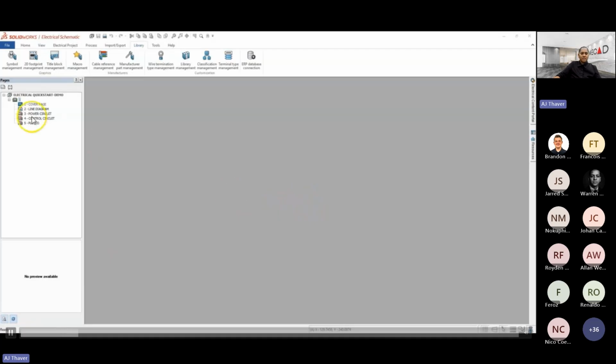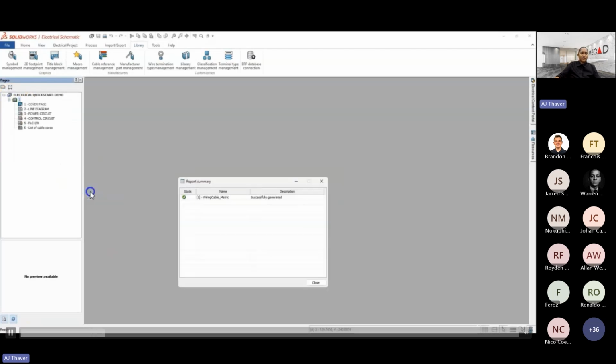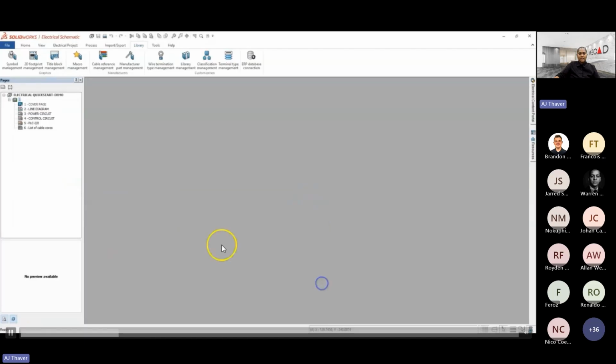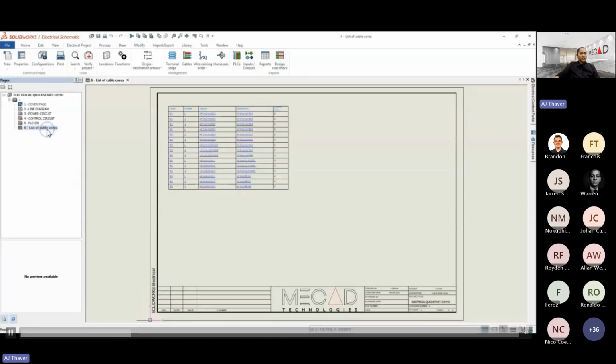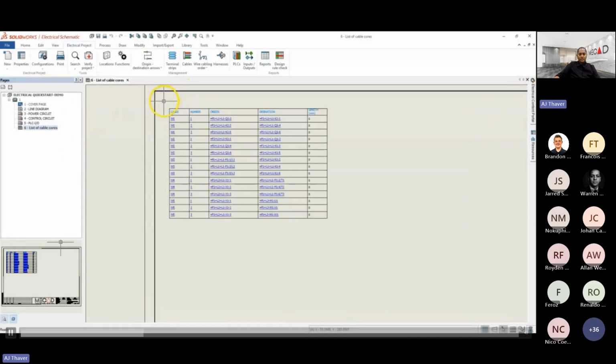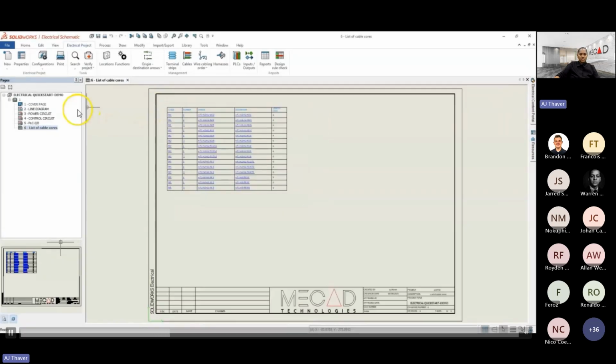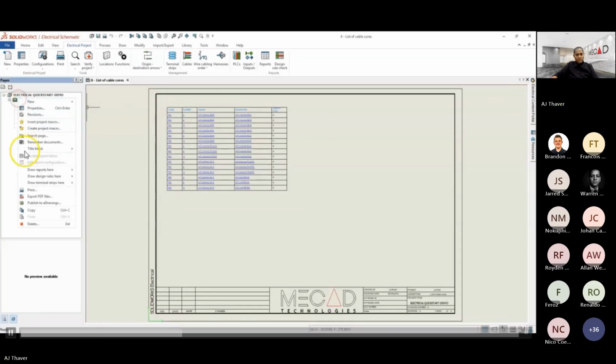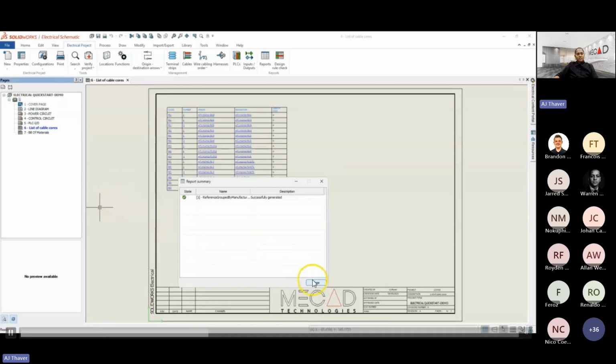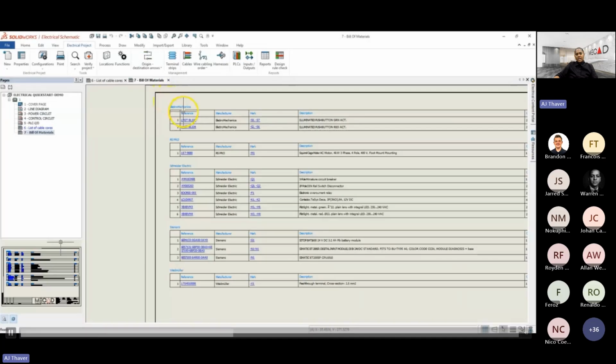With a single action, the software scans the entire project. Every component, every connection, every terminal automatically generates a required report directly from the design. No double checking work, no separate process, no last minute fixes. The report stays linked to the schematic and its design changes. The output updates automatically and procurement receives a clean structured list in the format they require. Accurate, complete, and ready to use.